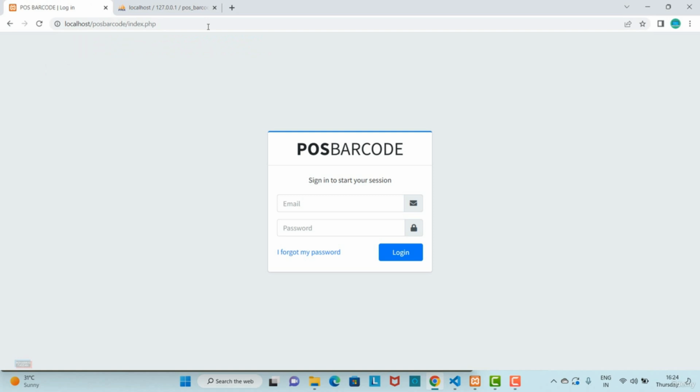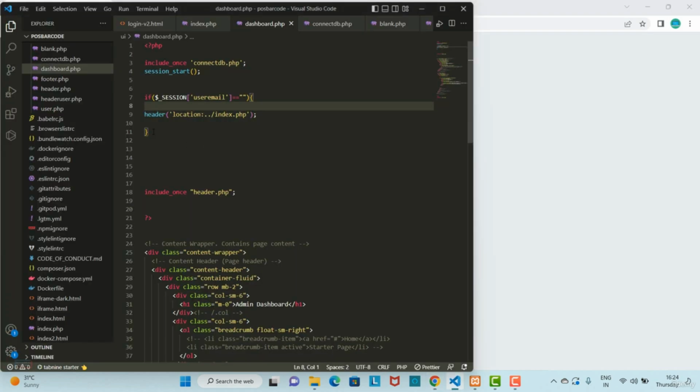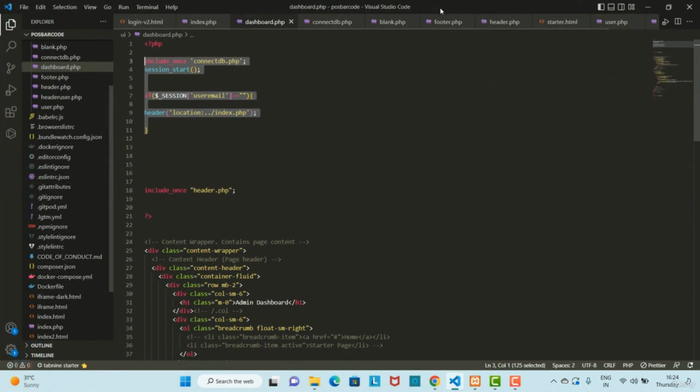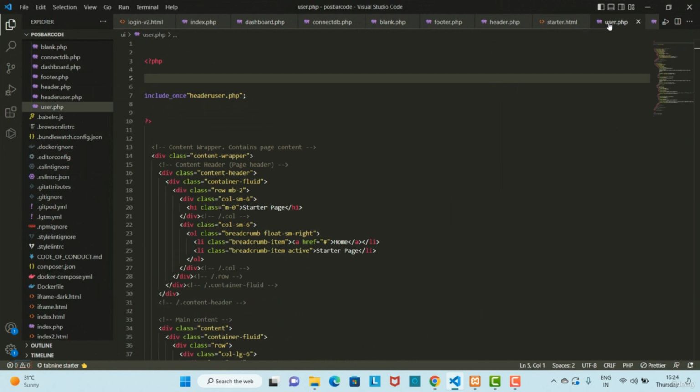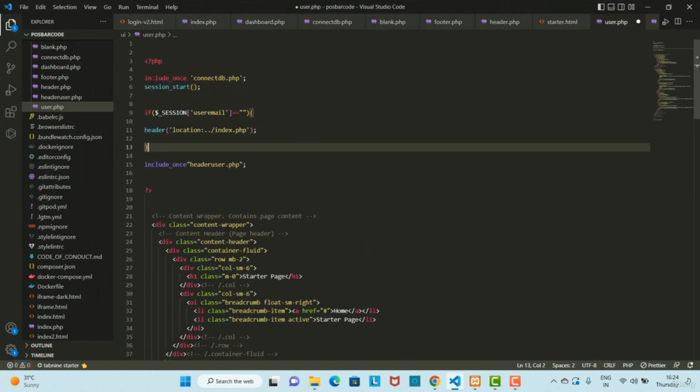Okay. So the same thing we can do with the user.php file. Let's copy these lines, and let's go to user.php and paste here and save.